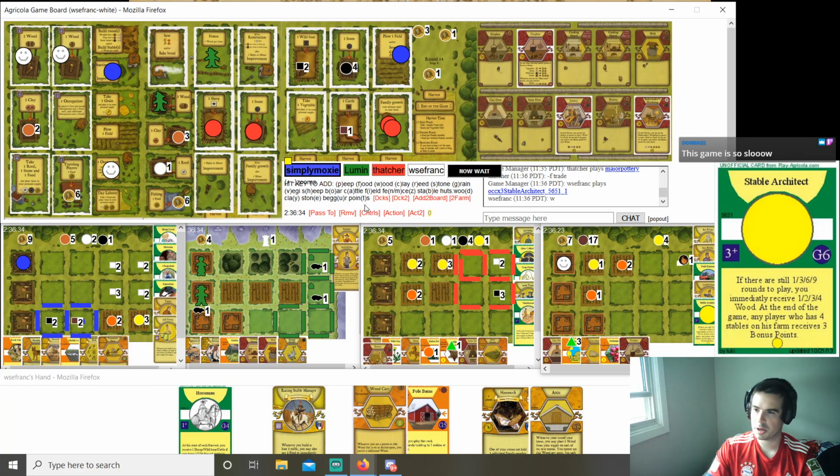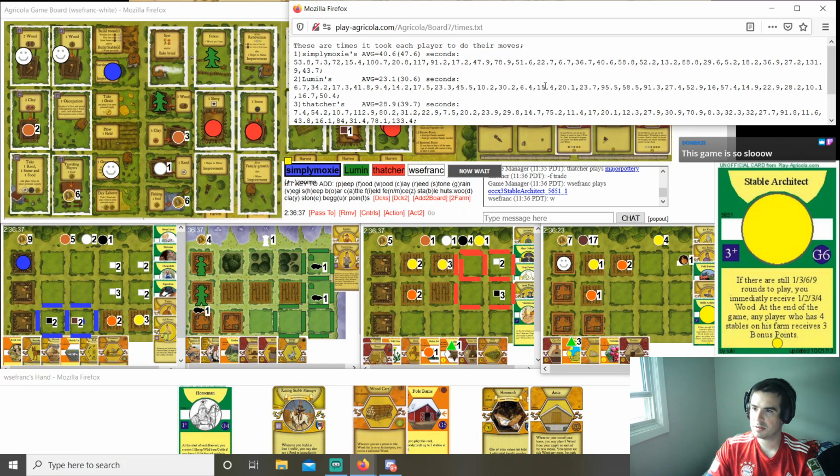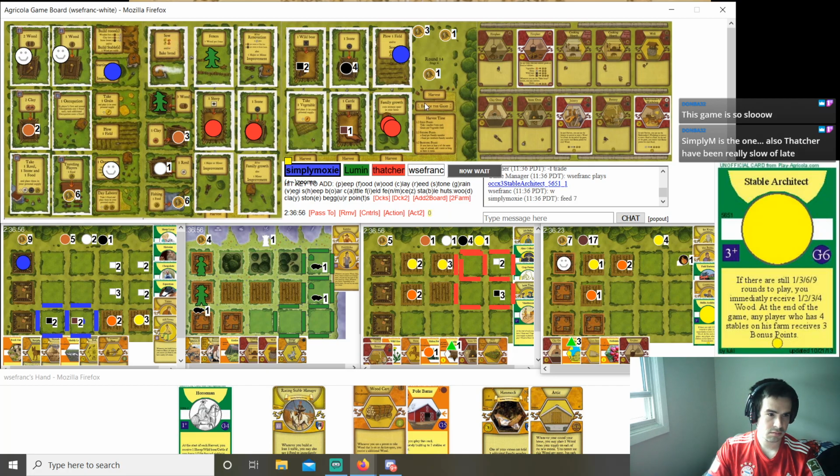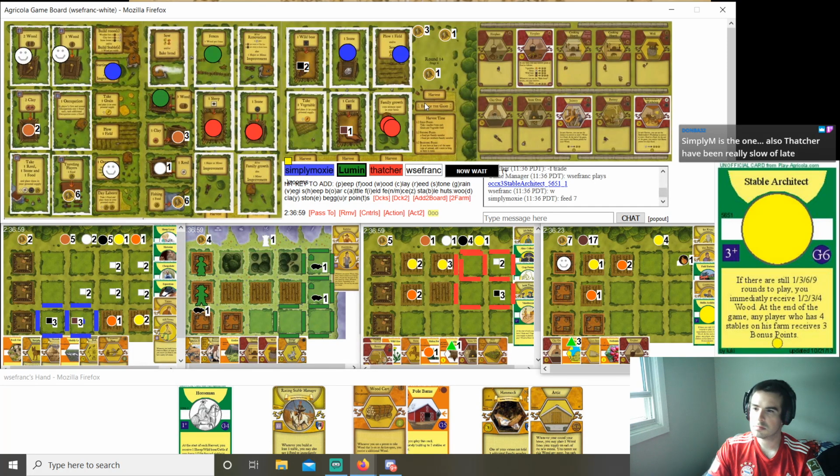This game is so slow. It is very slow. It's been... Yeah, Thatcher's playing really slowly as well. Almost as slowly as Moxie. Moxie might get double reno. Yeah, Moxie taking the stone there is a little surprising, so it could double reno.